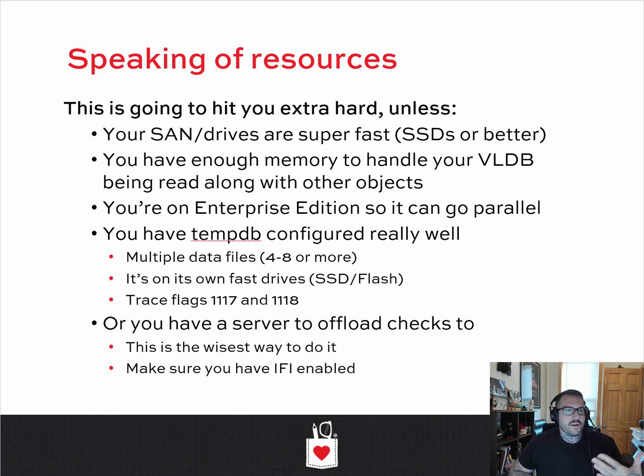It also kind of depends on if you have enough memory to handle your very large database being read alongside other objects. If you're on Enterprise Edition, it can go parallel, which, God, I hope if you're hosting very large databases, you're on Enterprise. You have to have tempDB configured really well. We're talking multiple data files, 4 to 8 data files, sometimes more, sitting on its own drives with SSD or flash behind it. You use trace flags 1117 and 1118, either by enabling them or by being on SQL Server 2016, where they were the defaults.